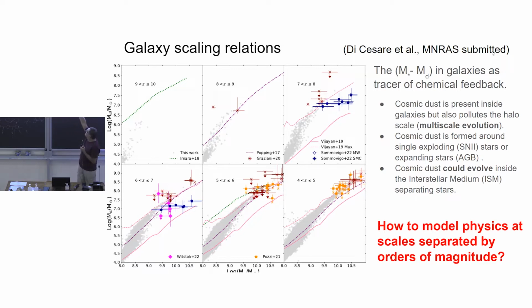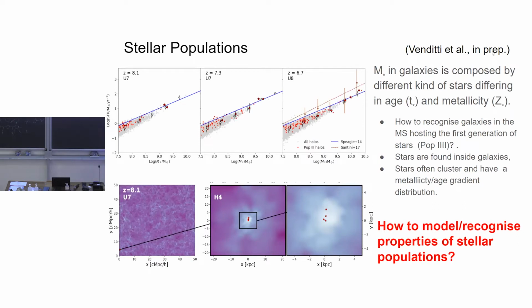And we go better and better when we go down to redshift 5, which means that at some point, the part of the relation that can be constrained by observations is not okay, but reasonably okay. So what is the reason why this galaxy has such a low dust mass, or the other galaxies an excess of dust mass? That's physics that we want to understand by using simulations, because you don't have direct access to this data by observations. Okay, another problem.